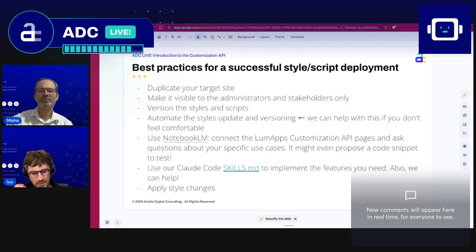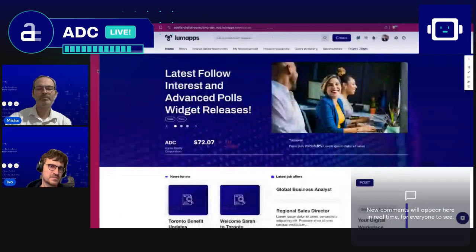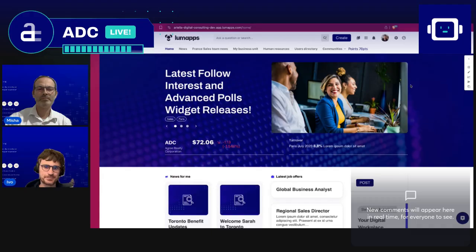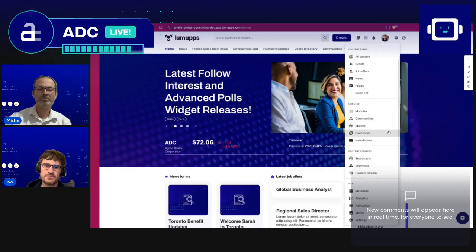In this case, we have not seen yet how to develop a custom script, right? But what I wanted to do right now, before moving to the best practices, is show where you can find those items in the customization, in the administration interface. So this one is a sample website. This is our sandbox. So let's follow those instructions that I put on my slides.